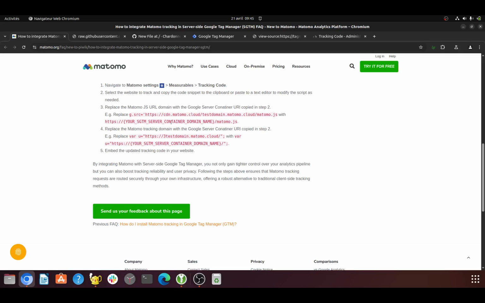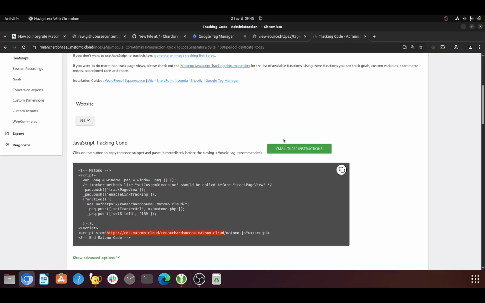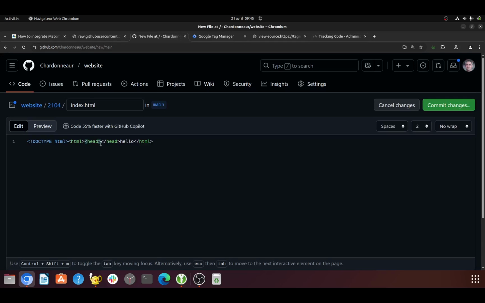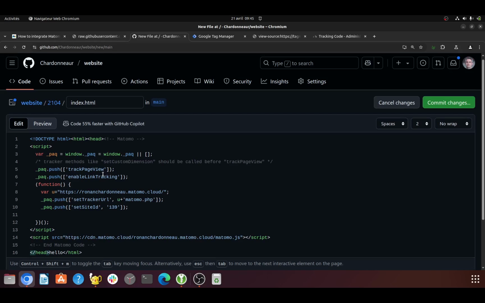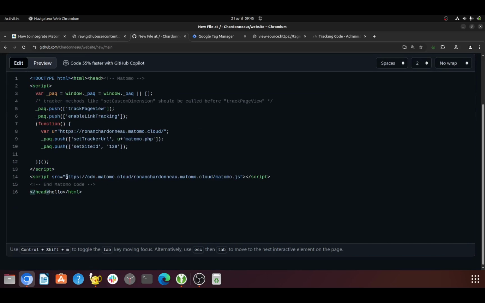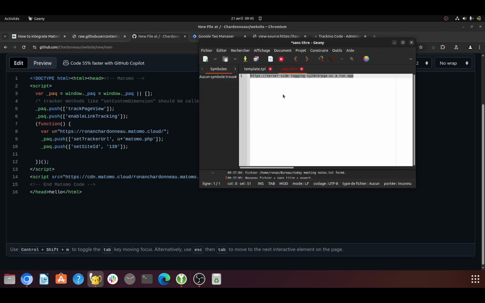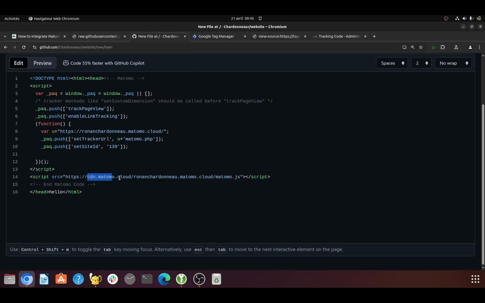So now you need to go on the page of your tracking code here. You take this out. You go within your website. In my case, that's my website, and you just need to change the information accordingly. This one needs to be substituted by this one, and this one needs to be substituted by this one.